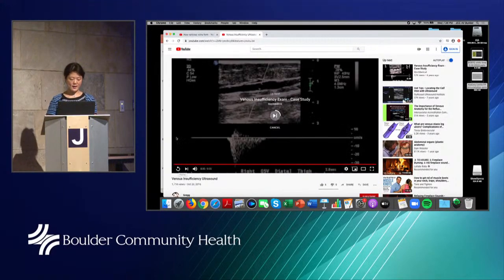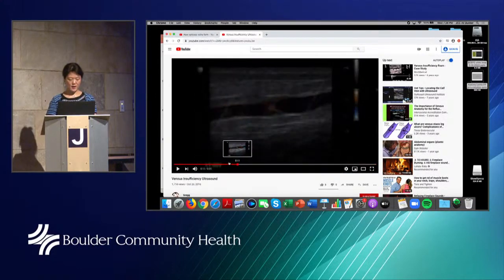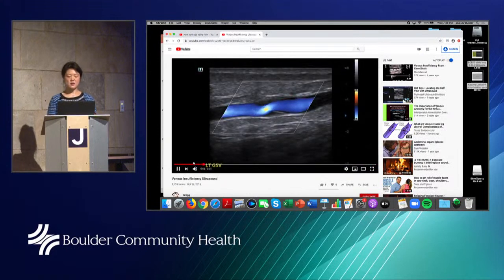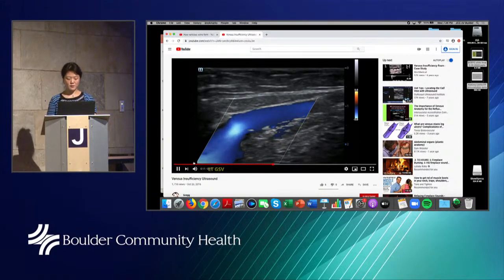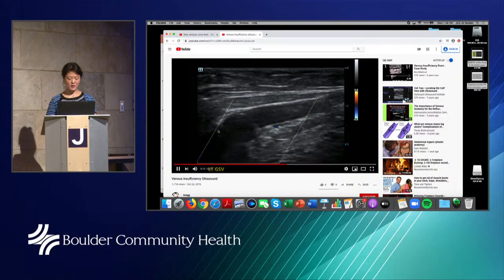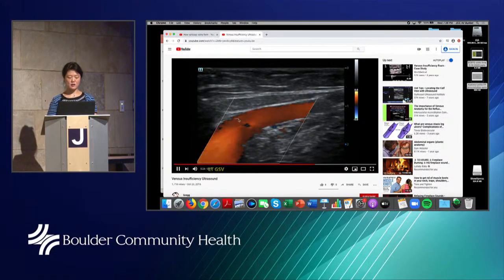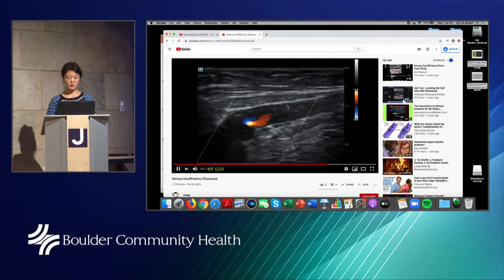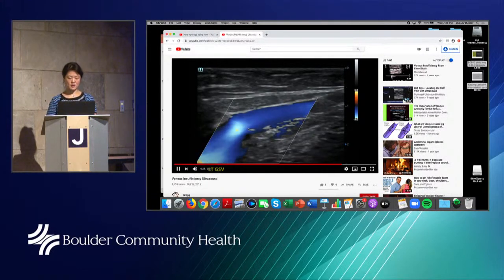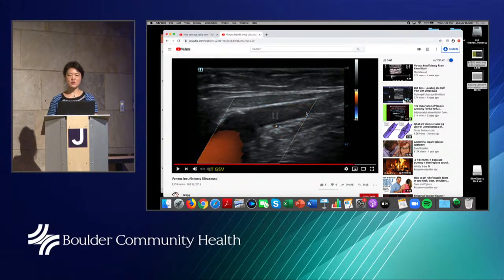And then we time the amount of reflux by how many seconds you're showing in blue. And you can see in the middle of the screen is a little leaflet looking thing in the color that actually is the valve. And in this case, this is a valve where the leaflets do not close, and they're just flopping reverse. It should be going this direction, but the leaflets are actually flopping backwards in that direction.